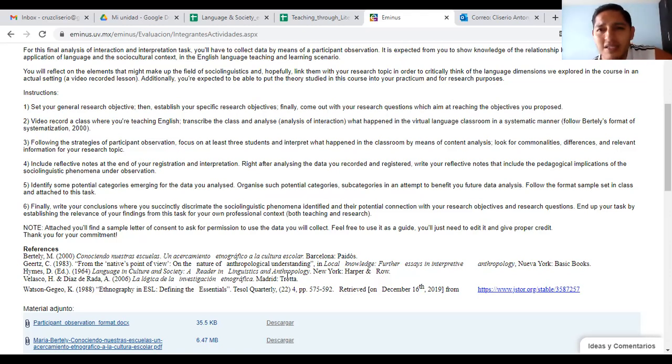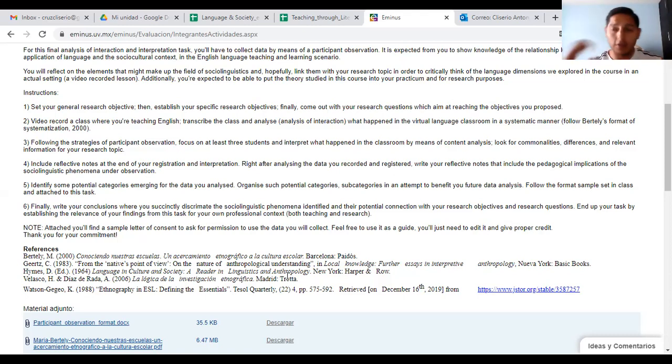But if not, remember, you design a brief lesson plan for using Kahoot for varieties of language and how to raise awareness. You could work with that and you could focus on that. And of course, that's going to be part of our field. And we have to analyze how they react and how they interact with regard to varieties of language. Remember the lesson plan that you design with regard to the use of pronouns, that could work.